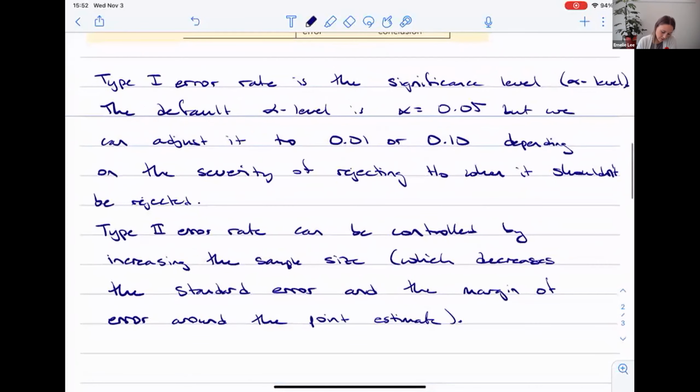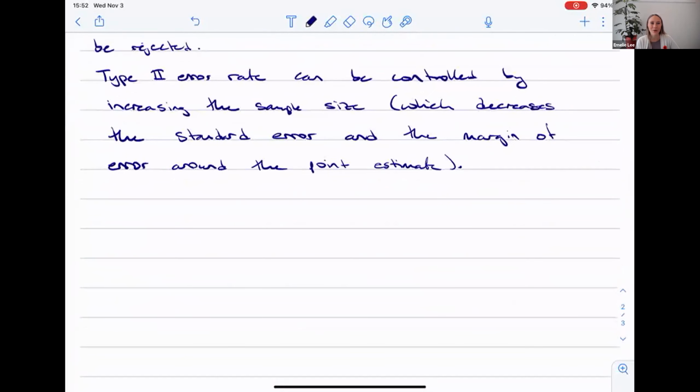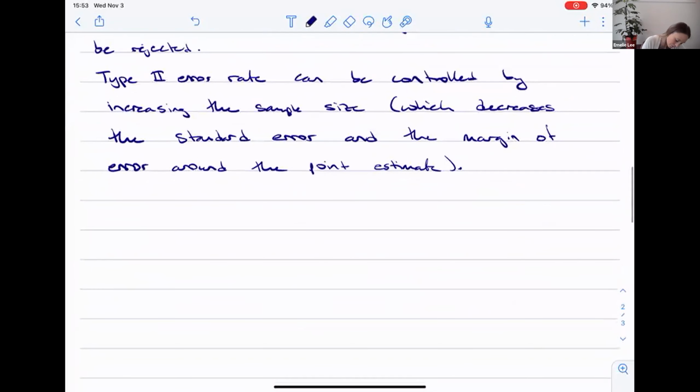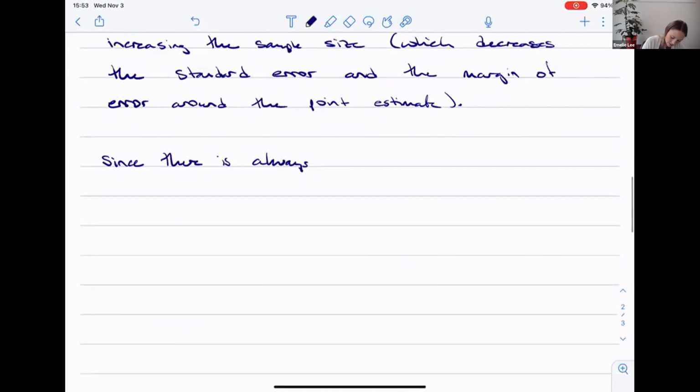Good. It's a lot about type 1, type 2 errors, but they're really important, right? We have to keep in mind that we could always be making a mistake. And so that's why it's really important that we don't say that we accept a hypothesis. For example, we can never accept a hypothesis, and I'm sure I've said it before, but I'll say it again, since there is always a chance our conclusion is wrong.